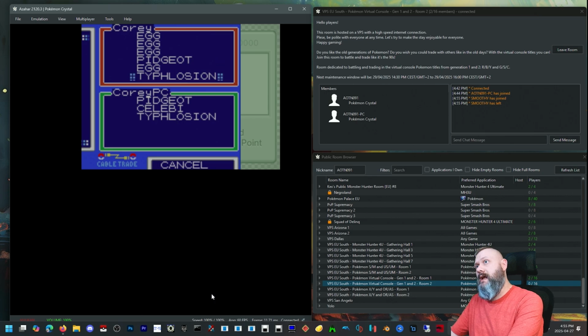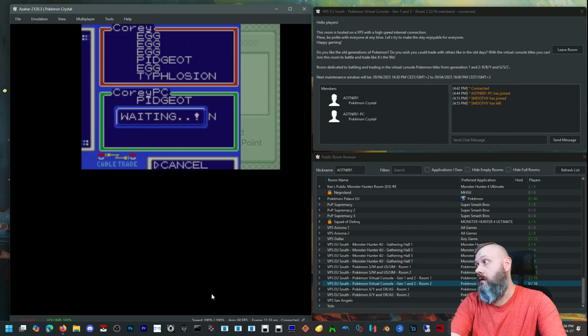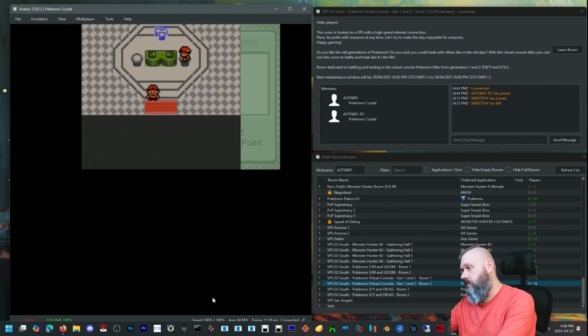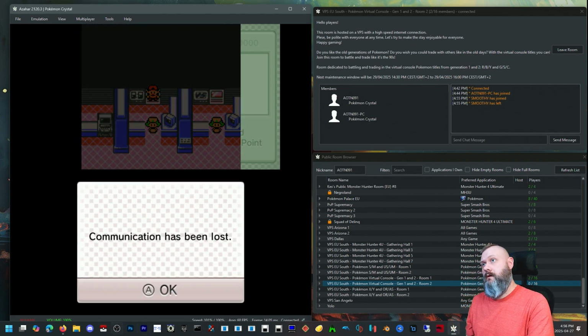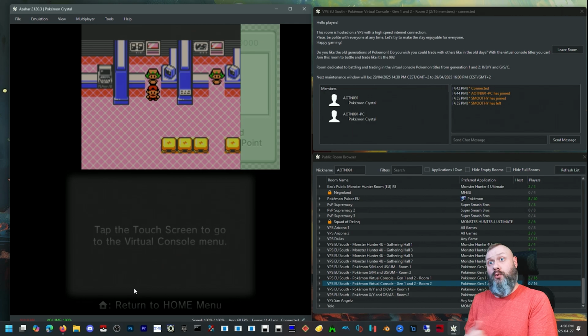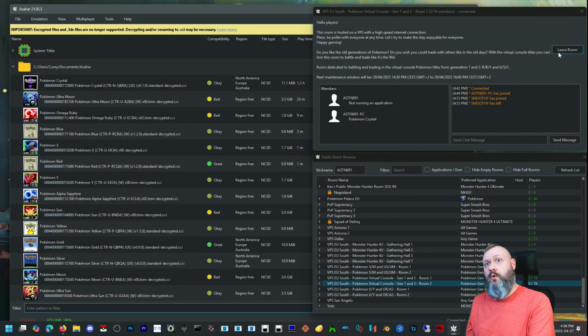Okay, so now what we can do is we can actually back out of the trade. Oh, was that the wrong button? That was definitely the wrong button. There we go. And then we should lose connection with each other here as well in just a minute. Okay, communication was lost. That's because we both exited the room. It's almost as equivalent as pulling out the trade cable. Okay, so what we're going to do is we're going to stop the emulation here for this one. And we are also going to leave the room for Generation 1 and Generation 2.